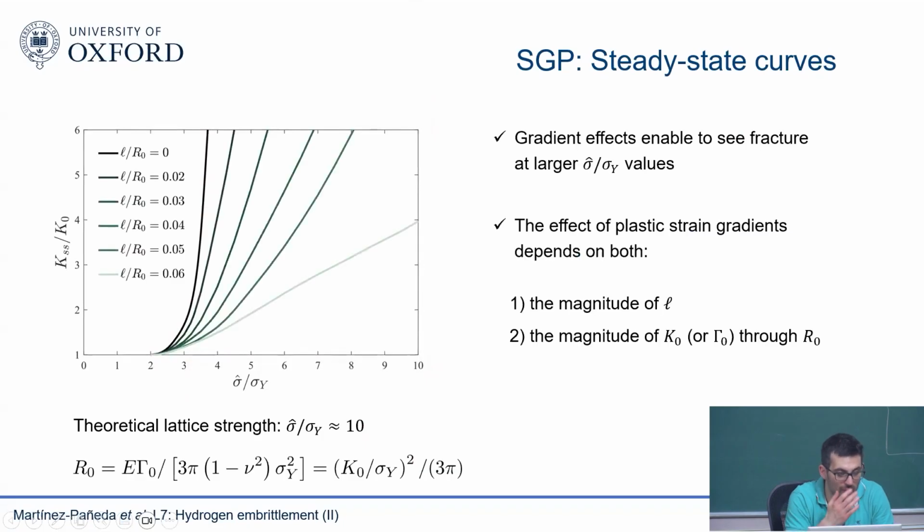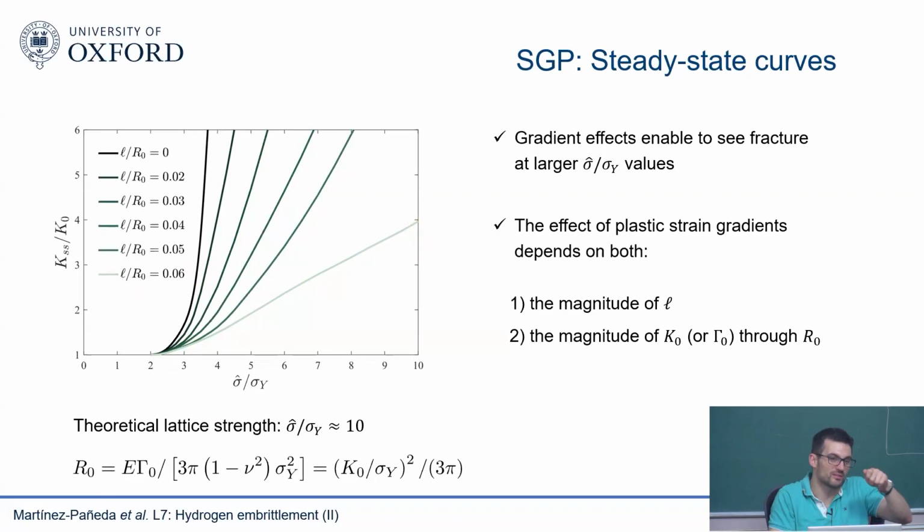But when we put the gradient effects into it, you can see that, depending on the ratio between this L and R naught, you may actually get a curve that tells you that fracture will happen, even when you have an interface with a large strength. And now the question is, okay, will it happen or not? Is this a sensible value for any problem or not? So whether it will happen or not will depend on the value of L. This is a material property, a constant. We cannot play with that.